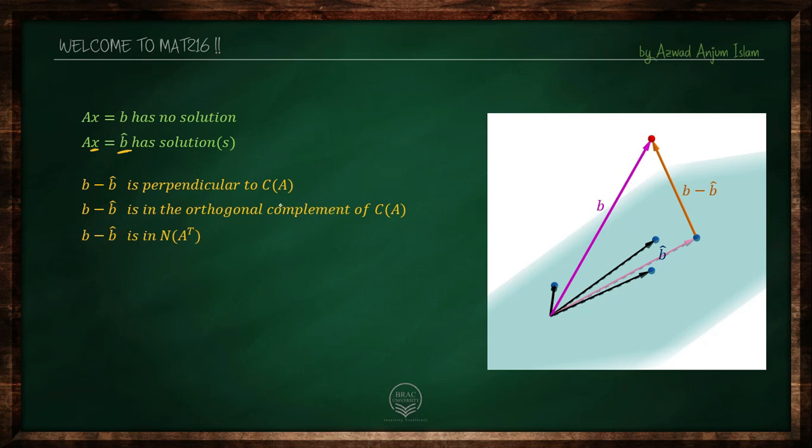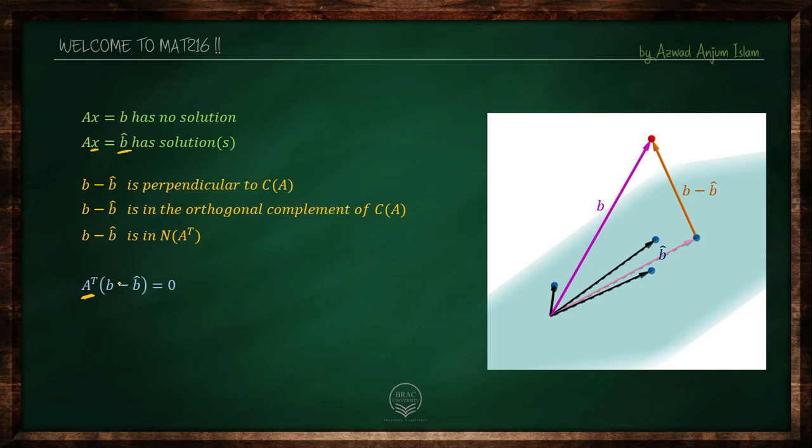And we also know that the left null space is just the null space of A transpose. So we have that B minus B hat is a member of the null space of A transpose, which gives us that this equation will yield 0, because B minus B hat is a member of the null space of this matrix. So from definition, we can say that A transpose times this matrix is going to be 0, because this is inside the null space.